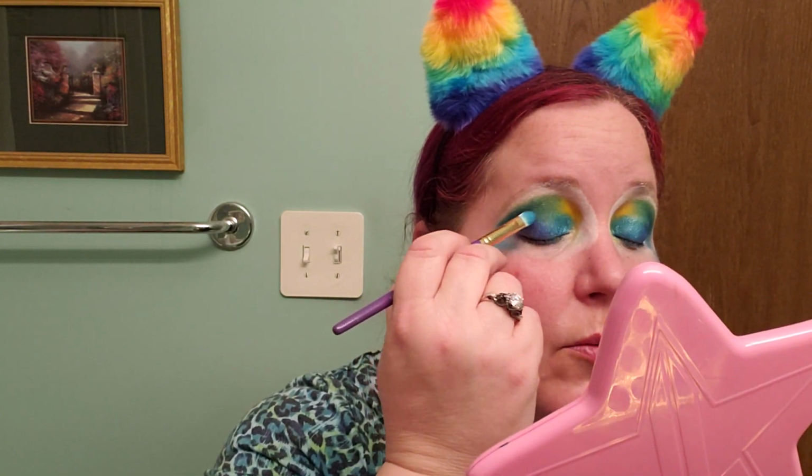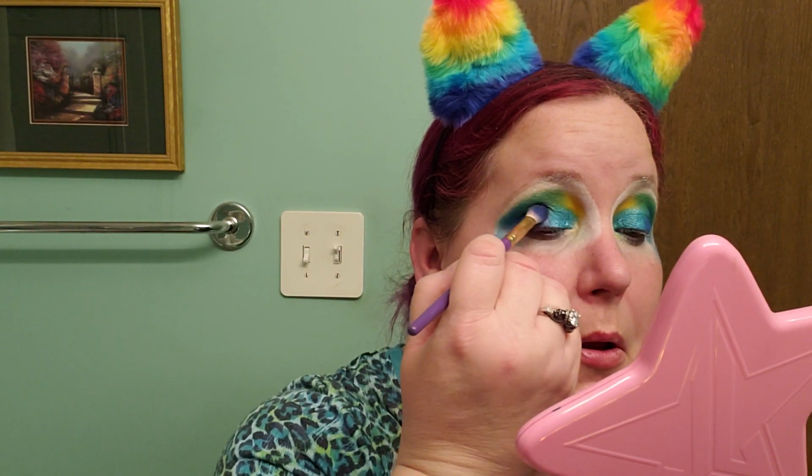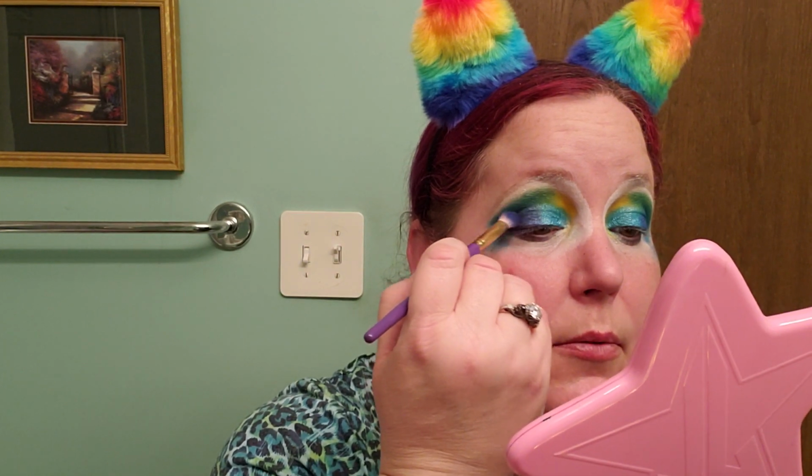That is so pretty. I don't know why this palette was not... this was one of the palettes, I don't remember the story, so I don't want to repeat anything, but I remember hearing that this was a palette that not a lot of people purchased from Blush Tribe or something, and I don't know why. It's gorgeous, and the people that I have seen use it really love it, and now I'm one of them, because that is beautiful. Blush Tribe does amazing shimmers, just like Juvia's Place. I think the two brands have very similar formulas, but still different enough.